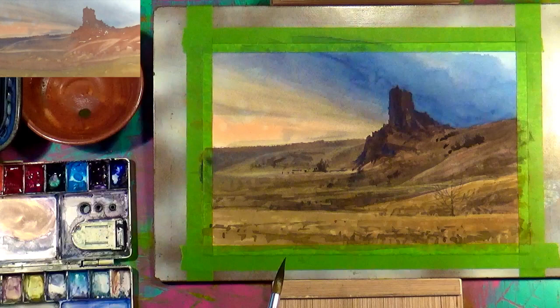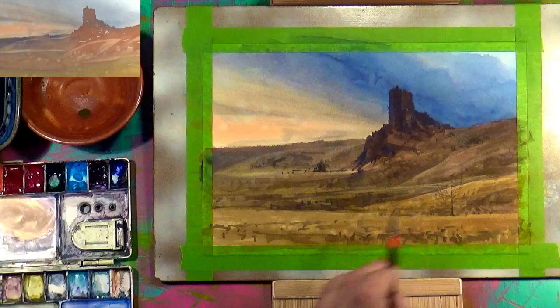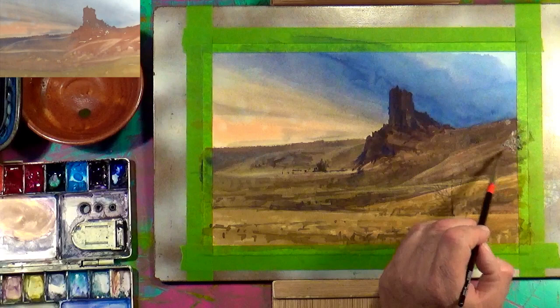Just continuing to further define and refine, lay in some strokes, come in with another brush and modify them back and forth, forth and back until the painting starts to feel finished.